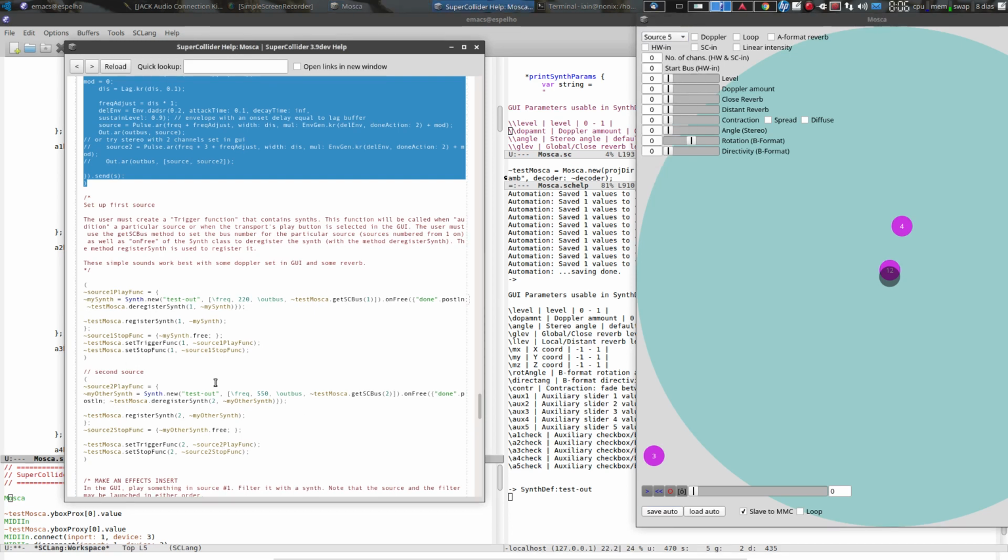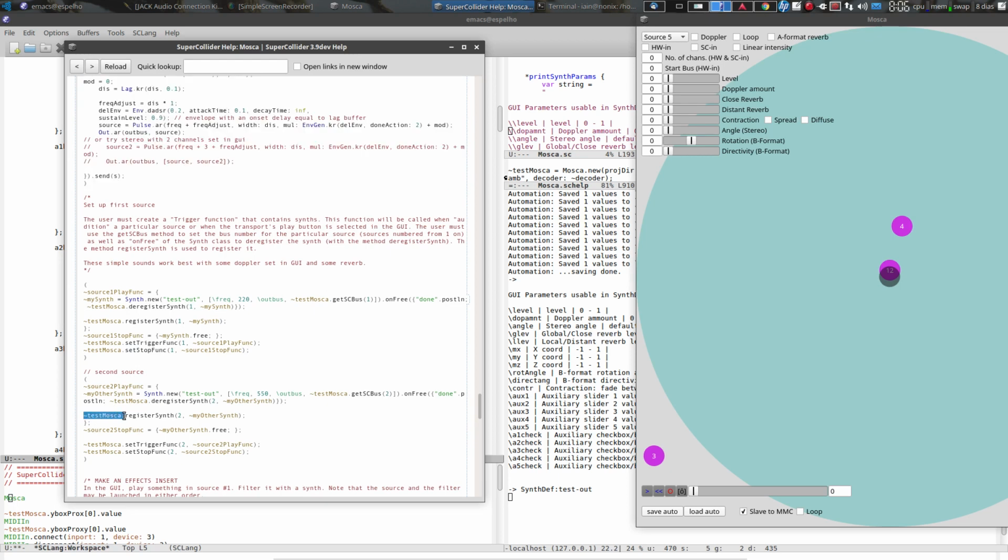Now, first of all, any synths that you create and want to spatialize via Mosca, you will have to register with the Mosca instance. So this test Mosca is the name of our instance for Mosca, and we register synth.